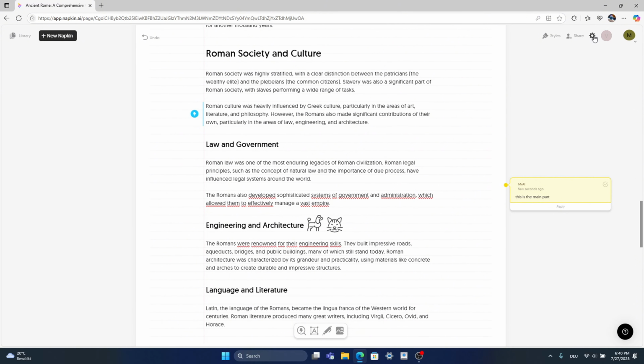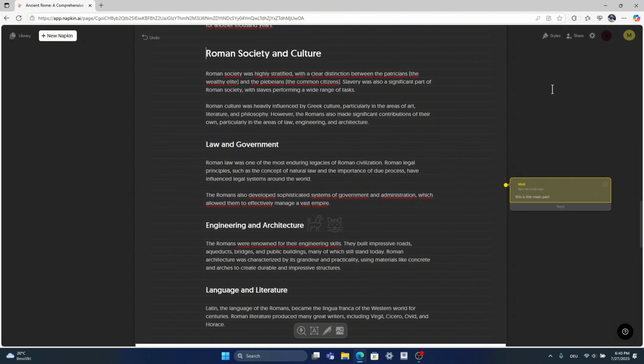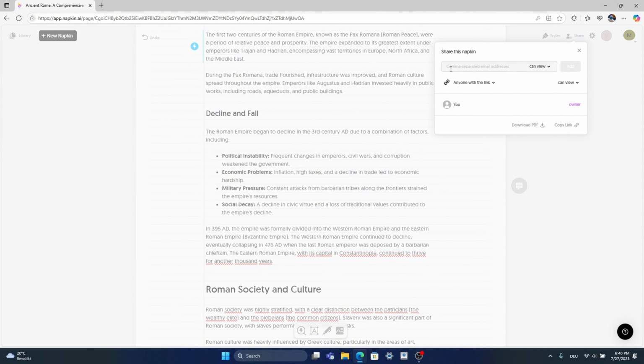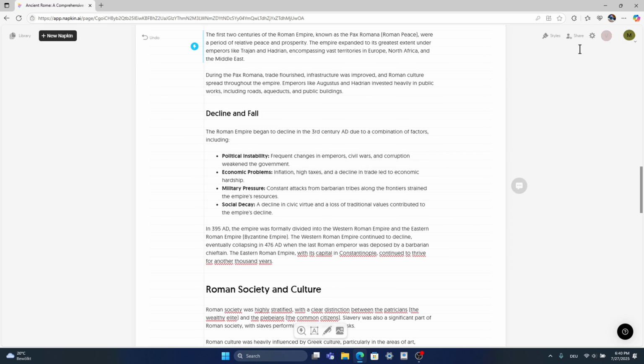If you're not satisfied how it looks, you can even change the color, like from light to dark. I personally prefer the light version. And when you're ready and you're feeling satisfied, you can even share it with your friends just by typing your email, and you can choose what he or she can do with your shared document. And if you're ready to just download it, just click on download PDF and you will have it in your PC.